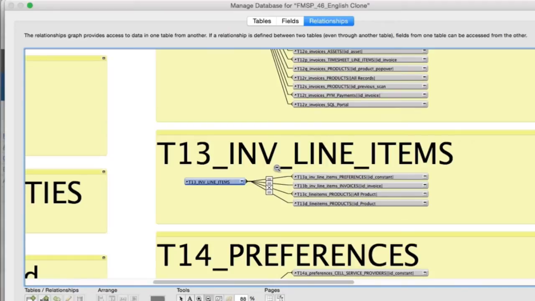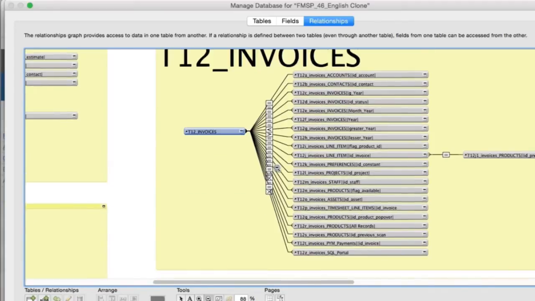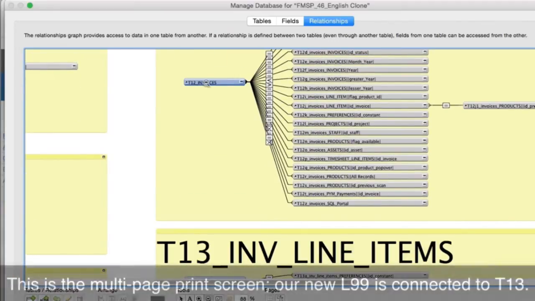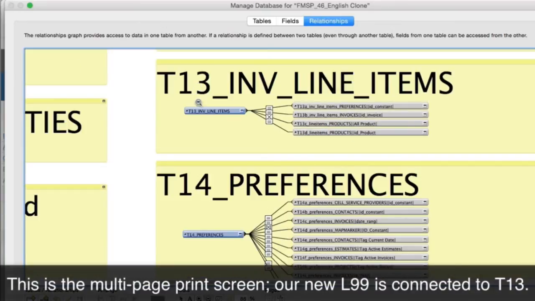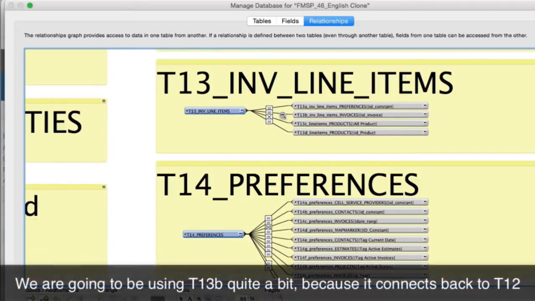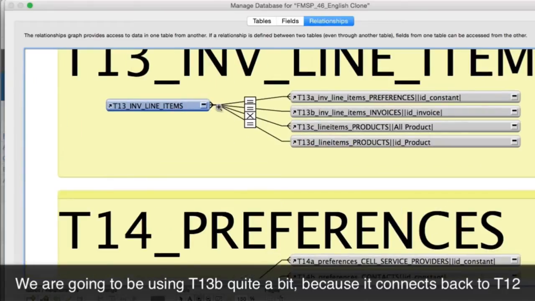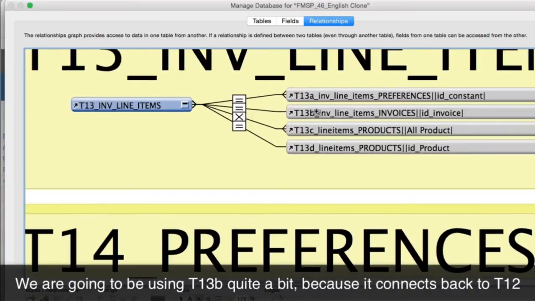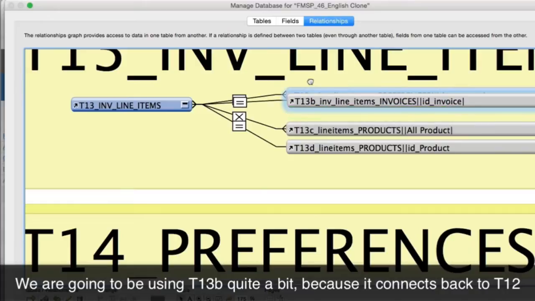What we've done is we have rewired the print screen. So when it prints, it goes to a layout which is based upon T13. So we're on T13, and relationally, it connects back to the invoices right here. So we're going to use the relational connection right here, T13B, quite a bit because this is how the line items can talk to the invoice itself.